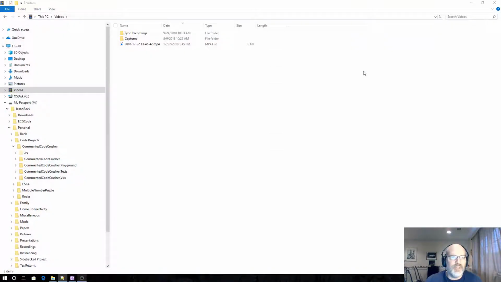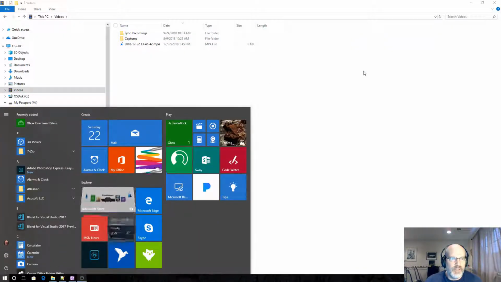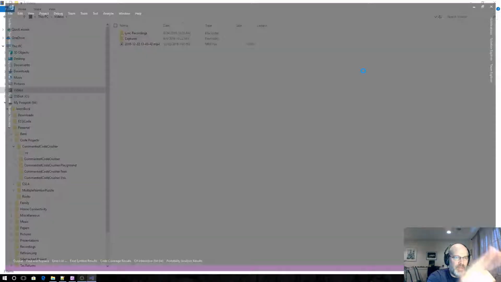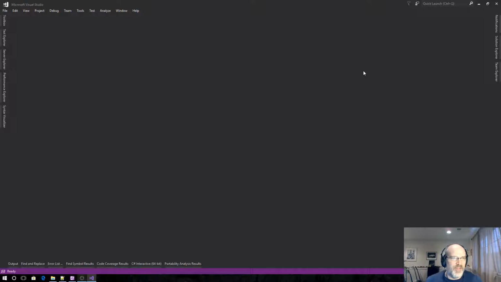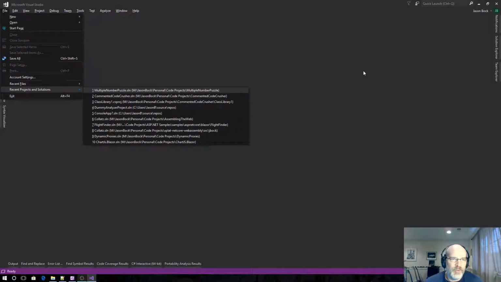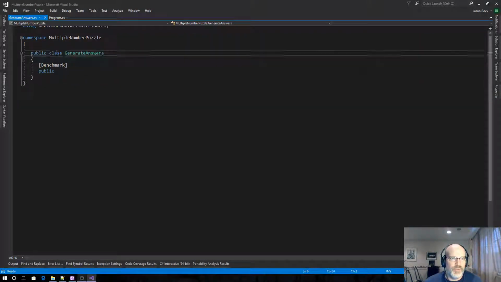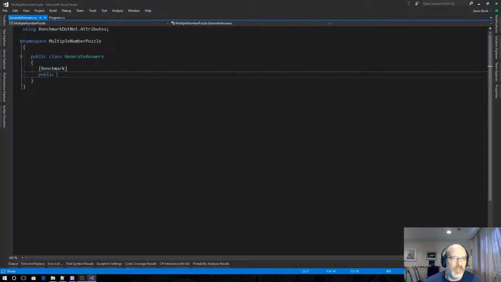Sometimes when you do that install, and by the way, Commented Code Crusher, that was the project name: where code goes to die. Sometimes it does that. You say add the NuGet package, and it doesn't quite work, and now it should probably light up.